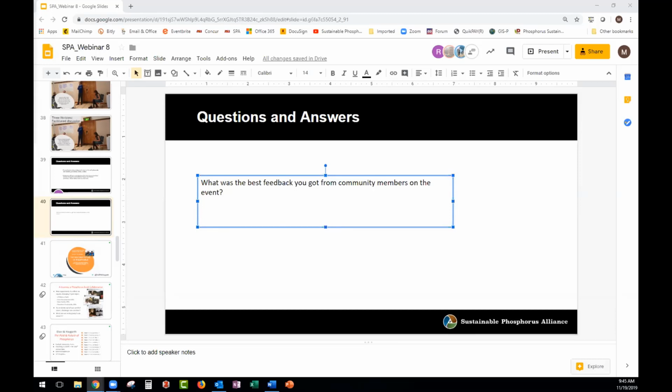There was also some really useful feedback in that people said it was very interesting, but they didn't know what they needed to do. There was no clear ask for them in terms of how they can go away and change their behaviours or their diets and things like that. Because there are some ways you can change your diets, but in some ways the messaging yet isn't as clear as to what the public themselves can do about phosphorus.